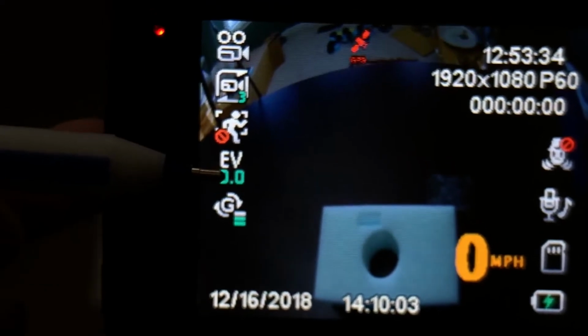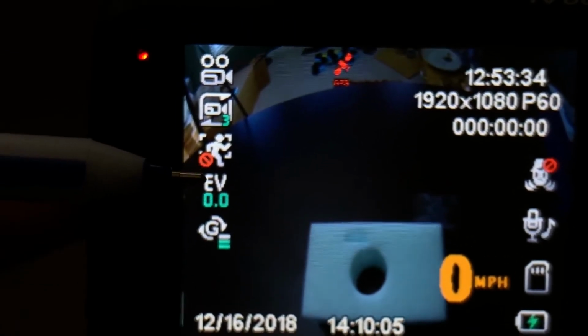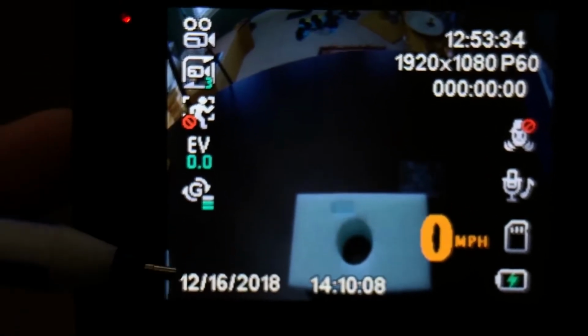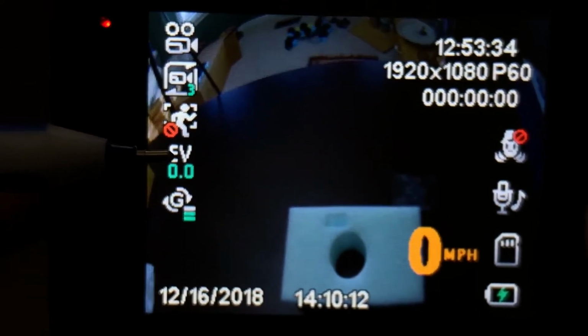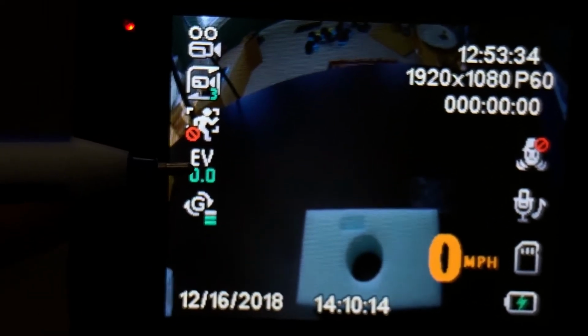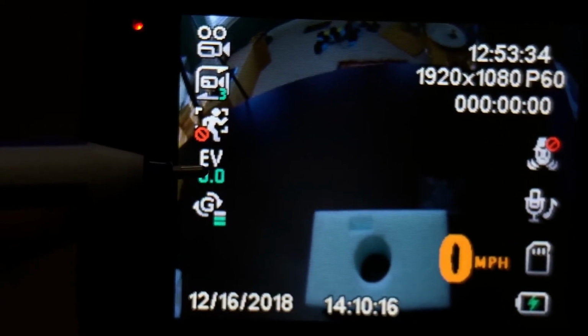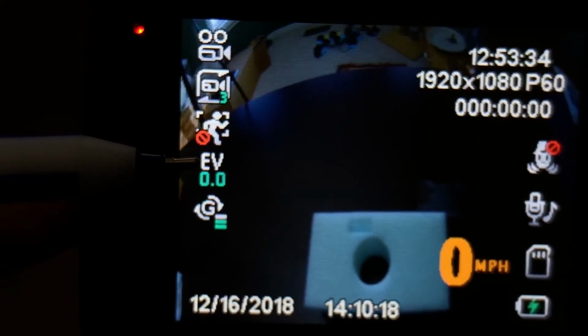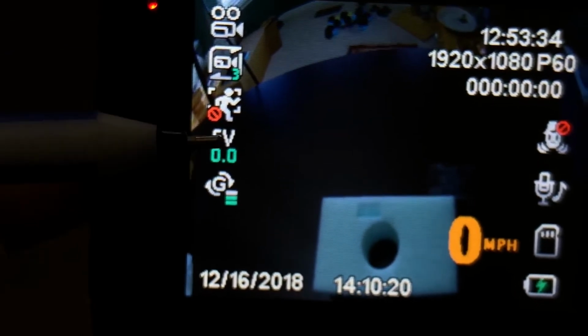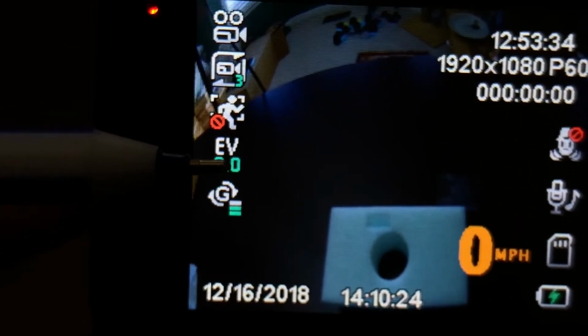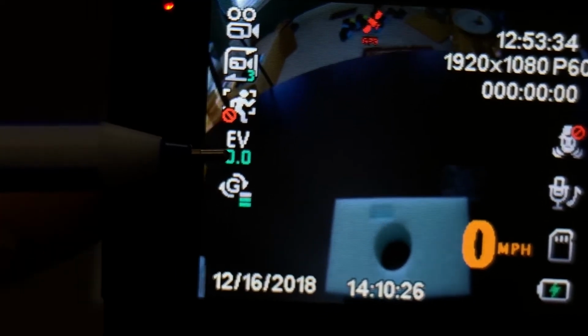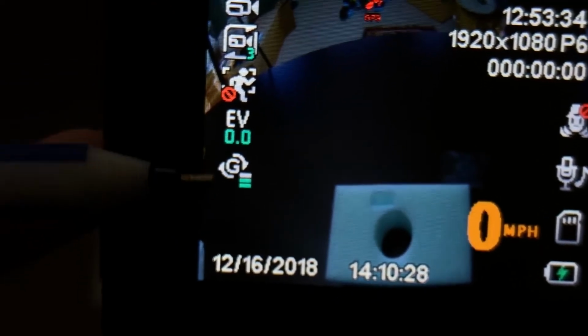Anything besides 0.0, you can set all the way up to plus 2.0 and minus 2.0, and the camera will set exposure to that level. If you ever change it, it will not change automatically. So I recommend that you leave it at 0.0. You don't have to worry about it. This is for some photo enthusiasts who know what they're doing and what exposure they want in certain lighting, and they can mess around with that. Feel free to play around with it if you like, but we recommend leaving it at 0.0.